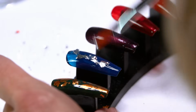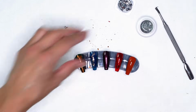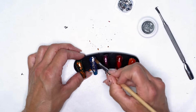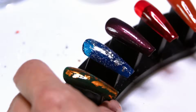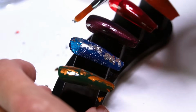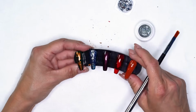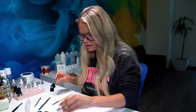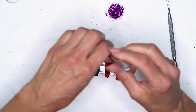I want those small little flakes. What if we took a little Stalker Paw? Just add a little. Get it really screaming. We top coat that. Yeah, I like it. Okay, let's freeze that, and then let's see. I'm not gonna do all these, but we might as well play a little bit, right? I have to try this fuchsia. I think that'll look good on the Uncorked. I think it'd be kind of a fun pop.